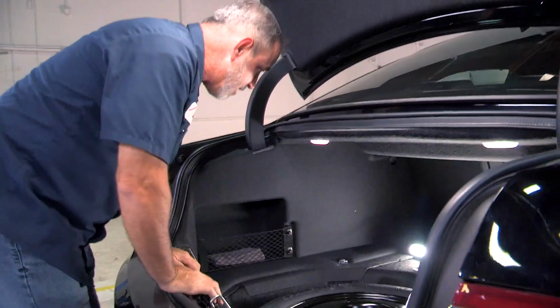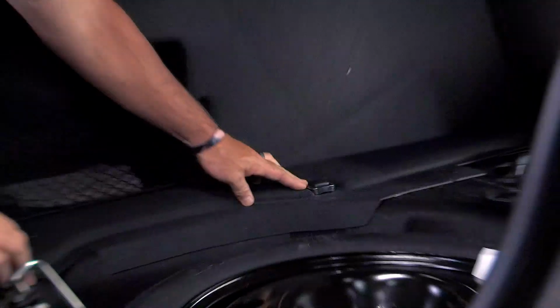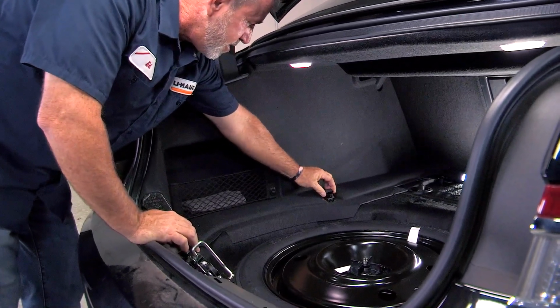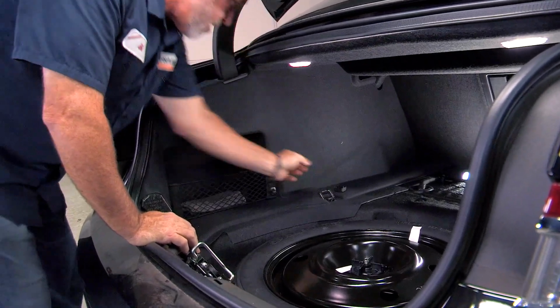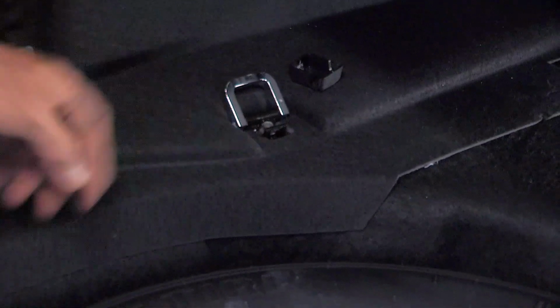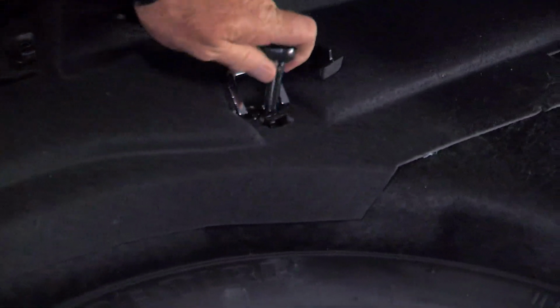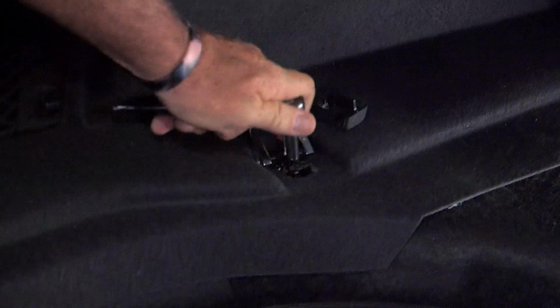Now we've got a couple of cargo anchors that I'm going to remove. One on the driver's side, one on the passenger side. Start with our driver's side here. Just got a little lid that you pull right up on. You can see that there's a screw holding it down, so I'm going to take an 8mm ratchet and socket here and remove the screw.